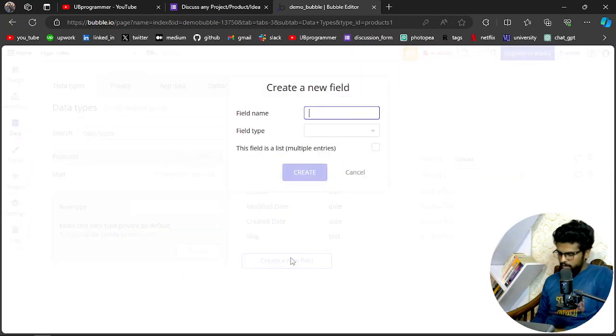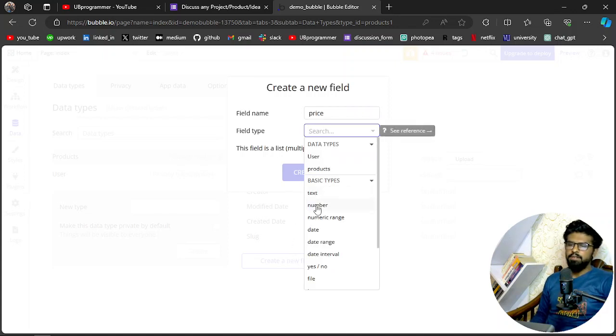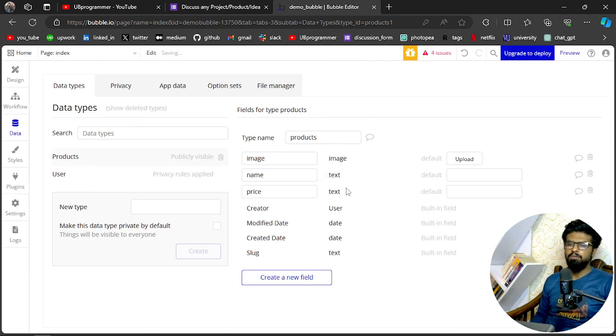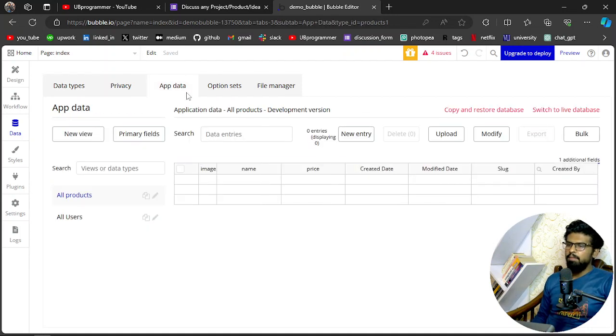The third will be price, and I will just set the type as text, because I'm not going to do any multiplication or math with that for now. So we now have image, name, and price. And for the image, you are seeing this upload. That means it's the default value, if you are telling Bubble to show something if the image is not available. But let's not do that.